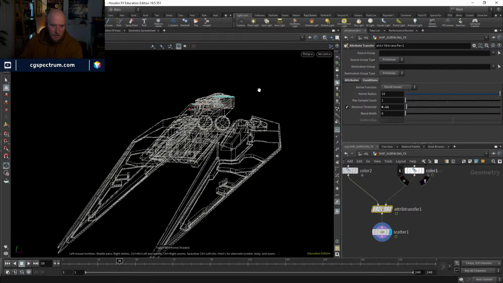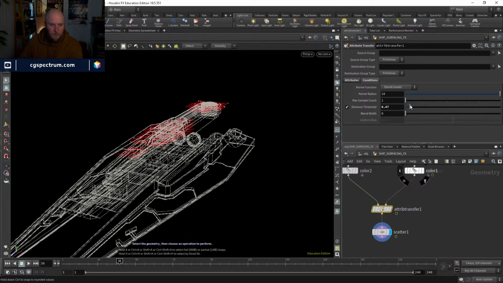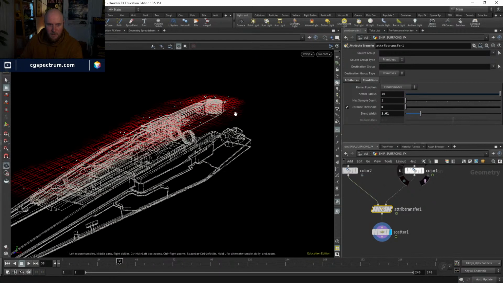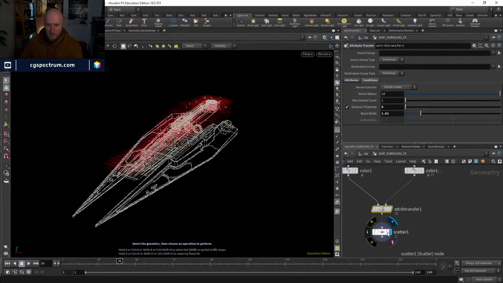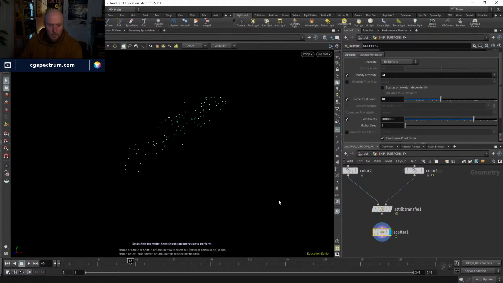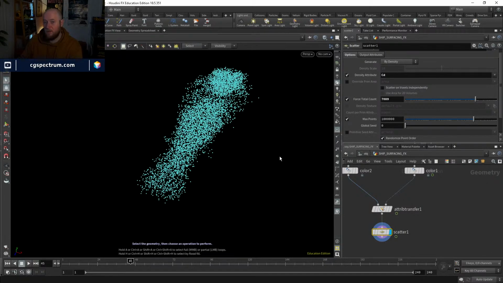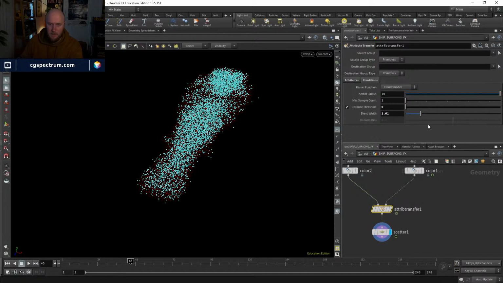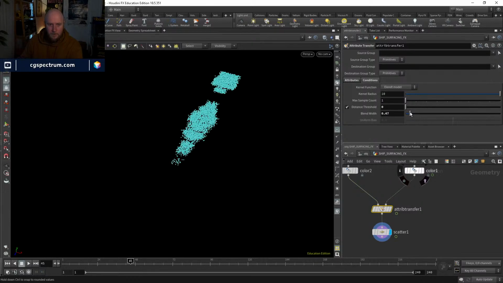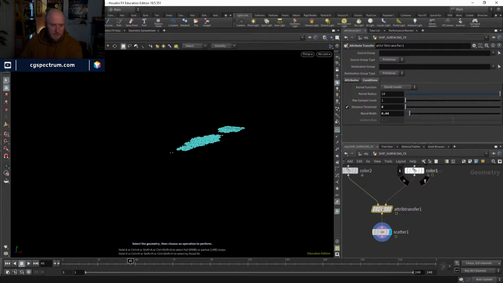So we could keep that distance short if we wanted to. The blend gives us the ability to have that fade out from the center, so that it's more dense in the center and it peters off towards the edges. So that could be a good way to control some things as well. I'm going to go with something like that for starters.